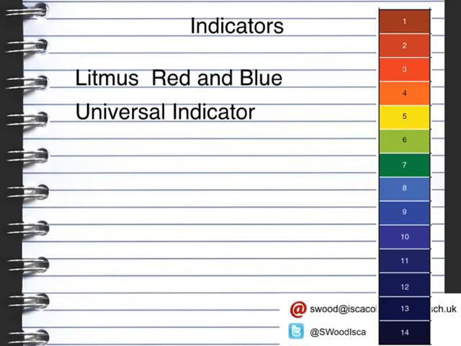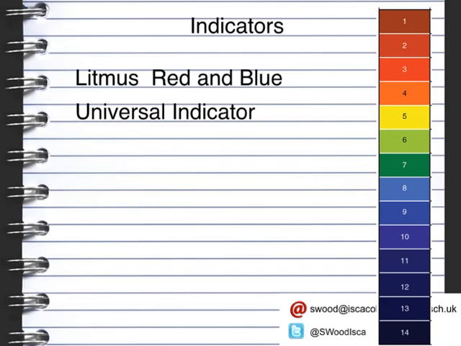Now last lesson we looked at doing titrations, and we looked at looking for a specific endpoint. When we do acid and alkali titrations, universal indicator is not a good example because we've got this range of colours. We can't tell when we hit that neutral point, and we'll see later on when we look at pH curves what sort of range we get with the change in pH.